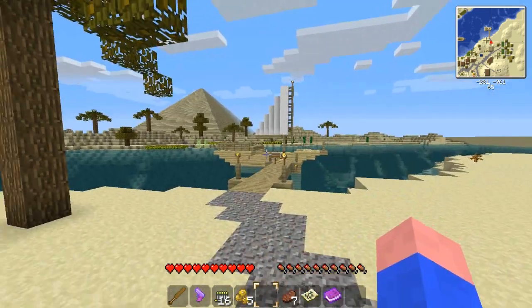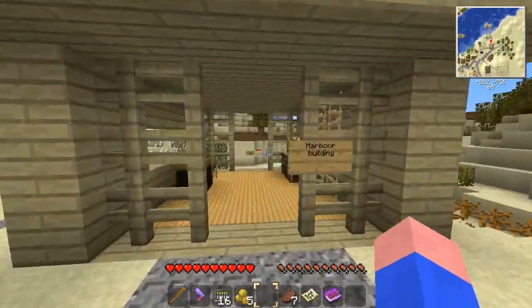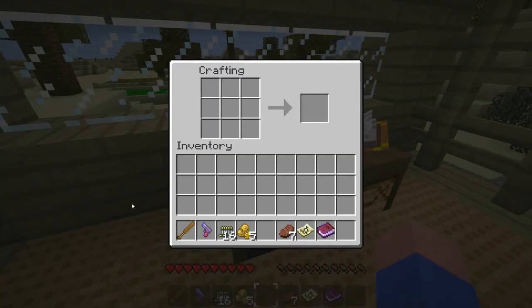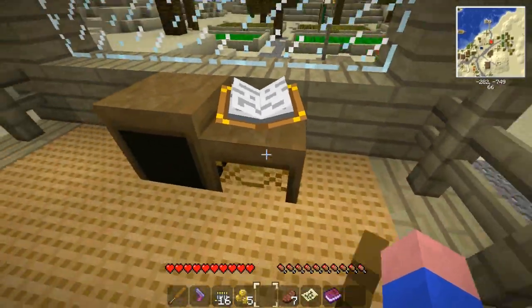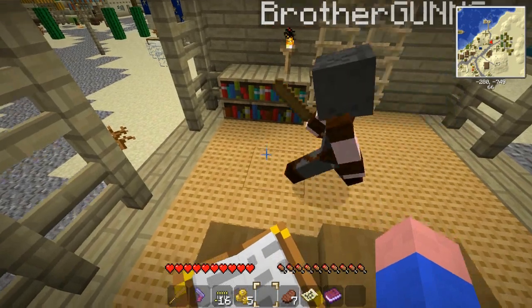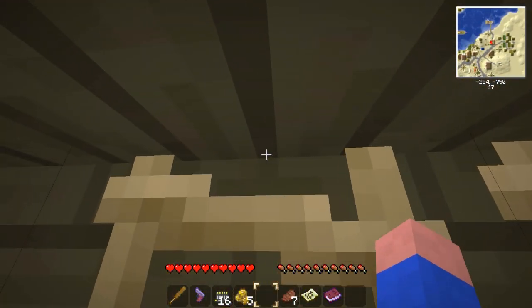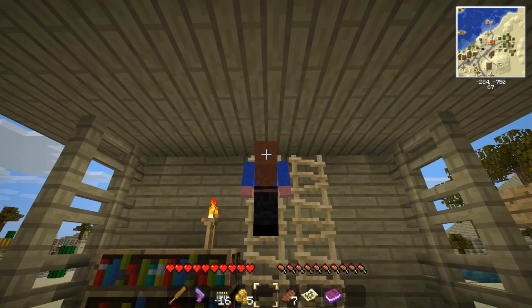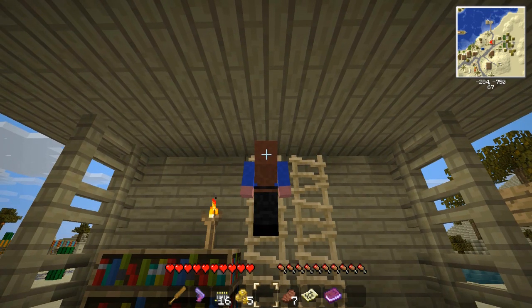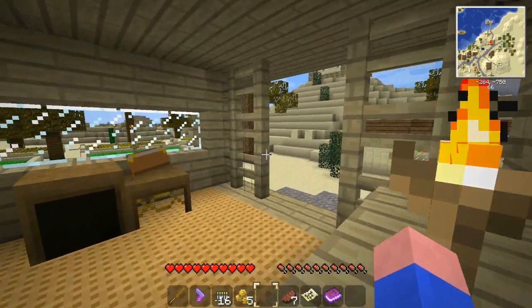There's the little boat we were just on. There's another boat. And here's the harbor building. Hello, harbor building. Hello, crafting table. Hey, it's an enchanting table right here. No, it's not. There's ladders on the wall. Look. Let's get some wheat and make... There's a crafting table. Let's make some food. Can you not go up there? I was in F5 mode staring at the wall.